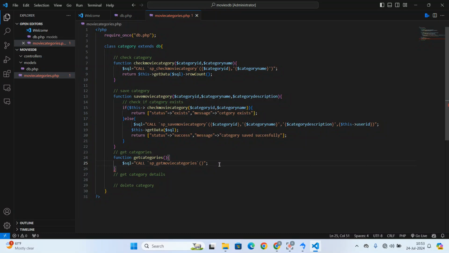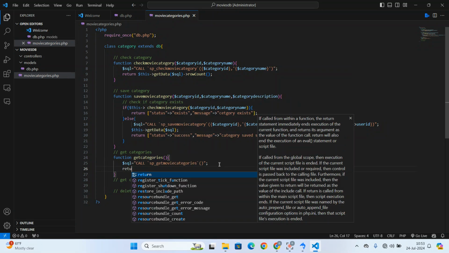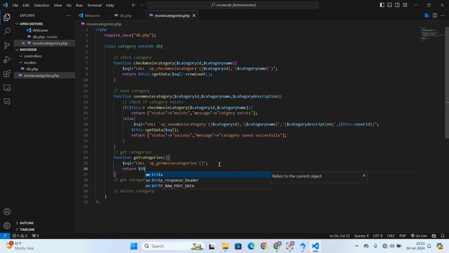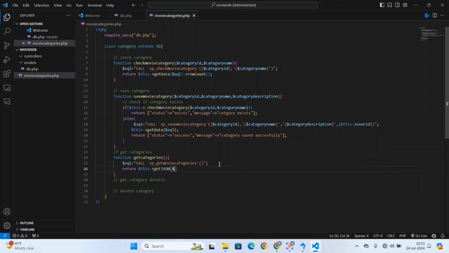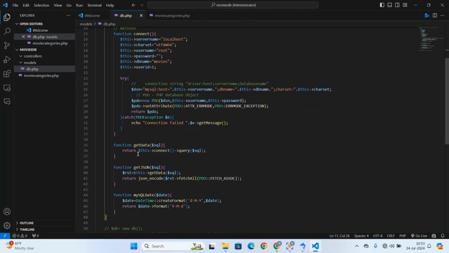Now, because here we're just executing and returning data, I'll simply say return this current object get JSON. Then I'll pass the SQL statement. Remember, get data is when I want it to execute and give me back the results as a record set. If I want the results back as a JSON object, I simply say get JSON, because that's what I actually did here.